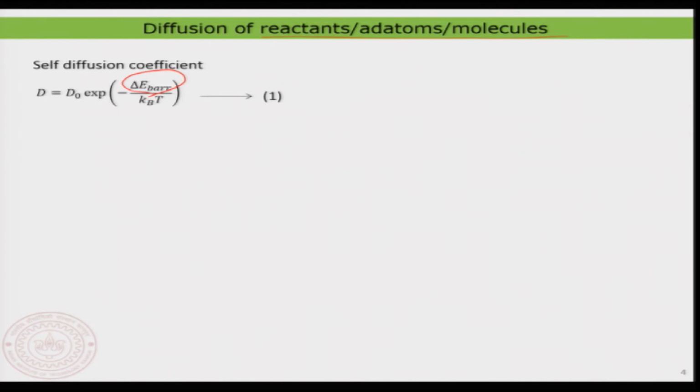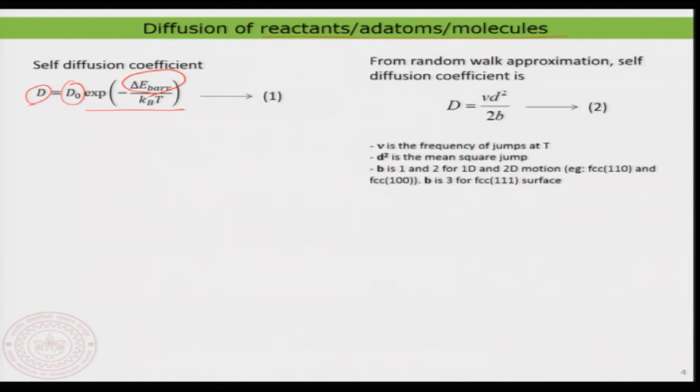So, now how can we understand that? You clearly see this typical Arrhenius like expression. If D is something like a diffusion coefficient, then it is directly connected through the energy barrier and the temperature. Yeah, so, this is a typical Arrhenius form. And then you have here something called D0. So, that is actually kind of a limiting diffusion coefficient. So, how can we calculate that?